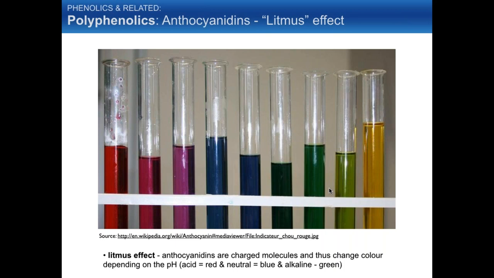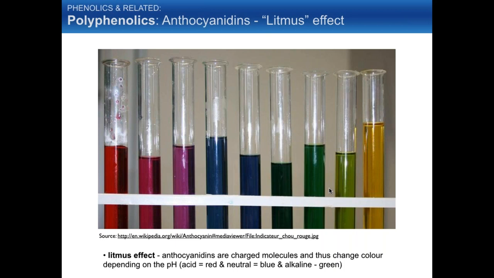So what's neat is if you want to do a fun little experiment with kids, make a cup of hibiscus tea or some grape juice or blueberry juice. If it's nice and blue in color and you add, let's say, lemon juice to it, it'll shift the color from being blue to being more purple or red in color. So it's just a fun little experiment that you can do. And if you alkalize it, make it more basic, it'll change it. If you took, let's say, cranberries and added baking soda to it, it should make it more blue or possibly green in color.